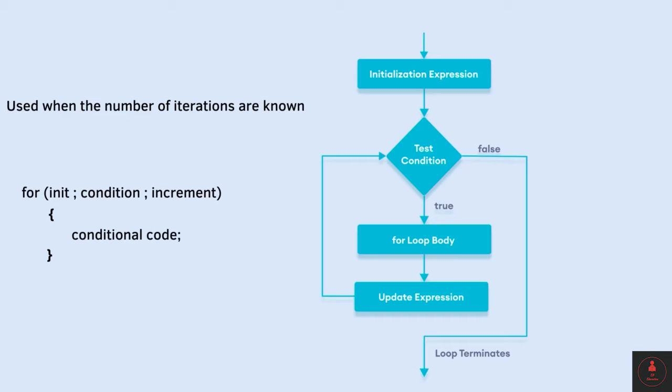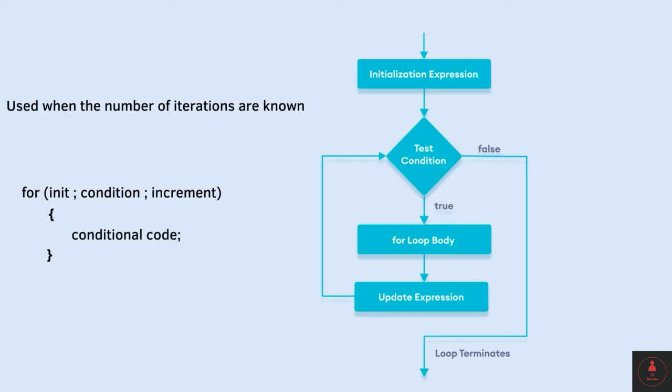Alright, so let's first get through this for loop. Here you can see the syntax of it. Inside this for, you can see it is classified into three different parts: first is the initialization, second is the condition, and third one is the increment. Whenever you begin this loop, as I said, the number of iterations should be known. So here I will initialize the value. Let's say I will initialize the variable i with 1. That is the initial thing.